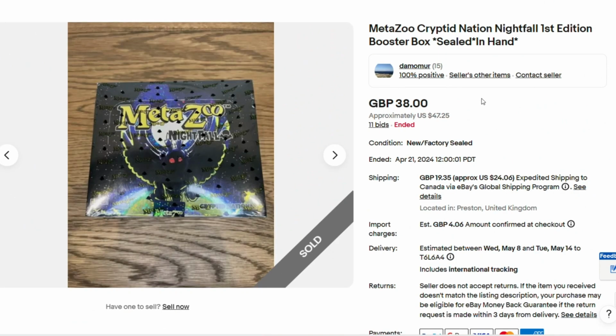Here's something I wanted to mention in my other videos. Ever notice when you're looking through the auctions that when stuff sells over in Europe, it sells for a lot more? Like, it's crazy. $47 American for one Nightfall booster box. I mean, over here in Canada, or even US, these are selling for like less than $20 a booster box. Meanwhile, over in Europe, they're selling for almost $50 a booster box for Nightfall.